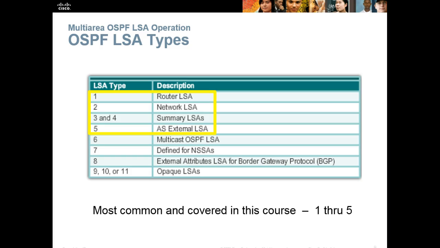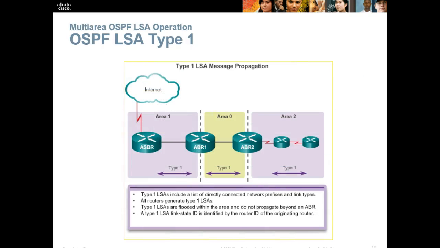And what's happening in all of those different types of routers is they're using different types of LSAs, link state advertisements. There's a dozen or so advertisements out there, but we're focusing on the first 5 in this chapter because that's pretty much what we'll be dealing with in our routing tables. The different types of LSAs that they're talking about occur from different types of routers in different areas. So let's try to keep this straight. It gets a little bit hectic, I know.